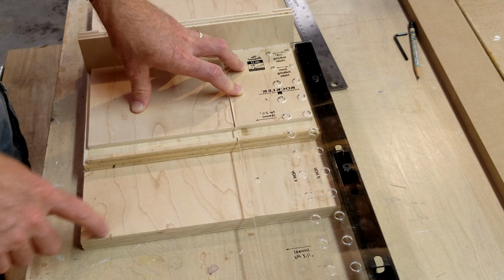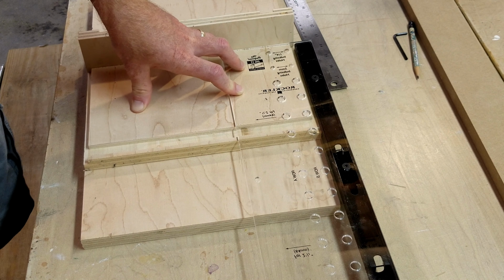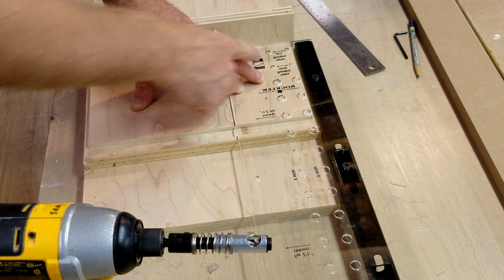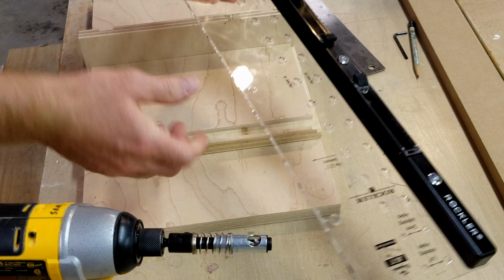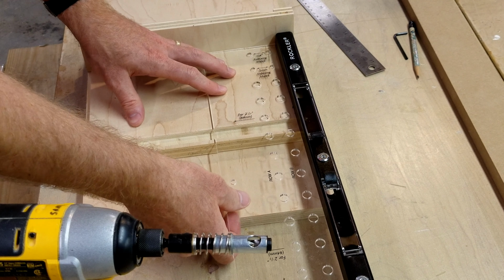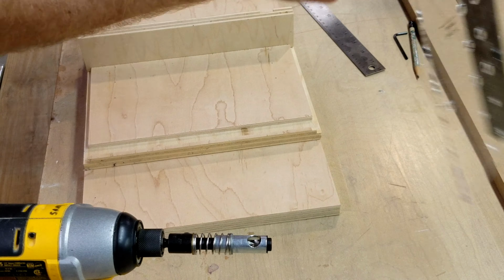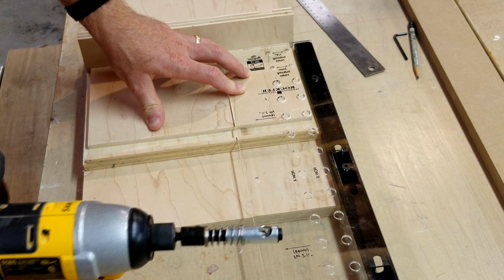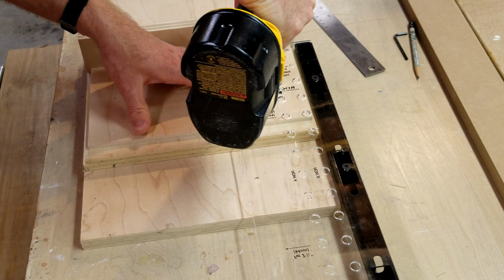I had to put another piece of scrap down because this is high enough that it was actually thicker than this, so it was hitting the table. I'll be using row A here to get them far enough away. If I was using my face frame, I'd be using row B right here, because that would get it roughly the same distance. But like this, I'm going to use this one here because that would be way too close to the frame.